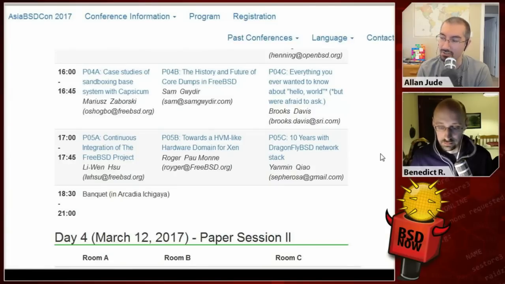hopefully eventually leading to dumps onto ZVols, so that if you do need to do, say, a full dump or even just a large mini dump, you have that option without needing that much dedicated swap space. You can just use a ZVol, which you can then reclaim that space from easily after. So that one's really good. There's a paper for that, which is quite good.